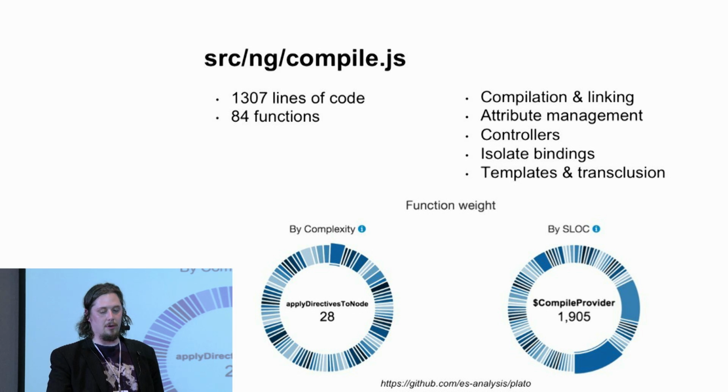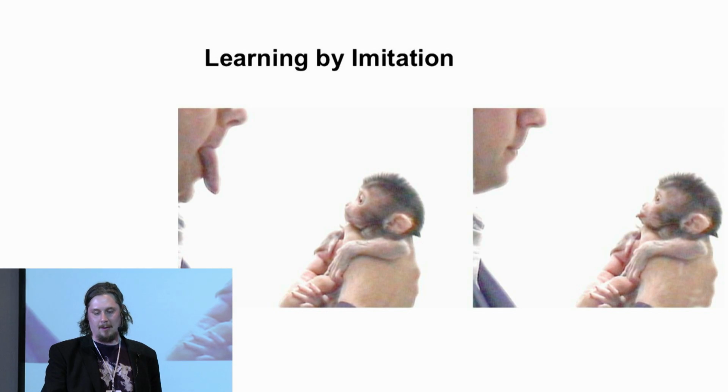So if you're trying to learn some feature, it's hard to, well, first find it from this file, and it's not going to be in one place in that file. So that makes it more difficult to figure out. So the strategy I have adopted is to flip this around a little bit and to learn this stuff not by reading the source code, but by actually writing the source code. And that's a sort of a process of learning by imitation, which is what children do, both human and animal children, which is to see what someone else is doing and try to do the same after them.